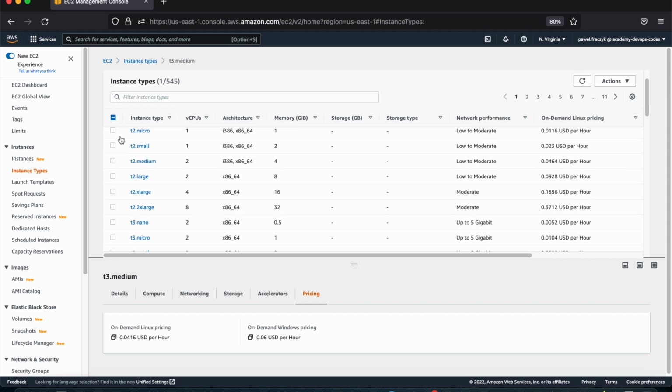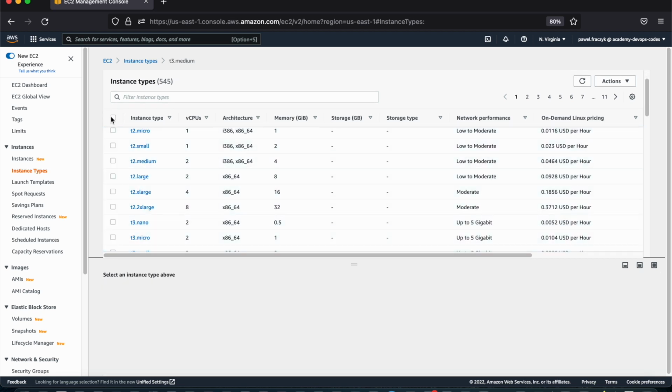So for example, when we learn, we most likely use T, which is burstable mode. So it's quite cheap. It's recommended for any new workloads for testing. Amazon will give us some CPU credits that we can use. And if we utilize the instance too much, let's say 80, 90% for a long time, then our credits might run out and our instance will have reduced performance.